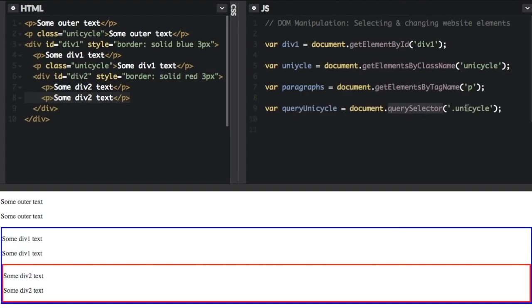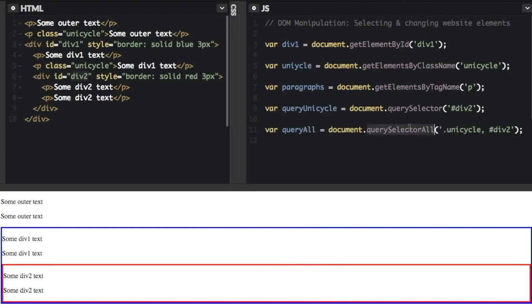Now this is showing querySelector. For querySelector, you can pass in a string containing one or more CSS selectors separated by commas. And this is going to return the first element within the document that matches that selection. Now this can be used to find the same things you found in the above methods. For instance, when we pass in this as the querySelector, that's going to be the same thing as just finding the first item with the class name unicycle. Or we can put it in like this, and that's going to be the same thing as finding the first element with an ID of, let's change this to div2.